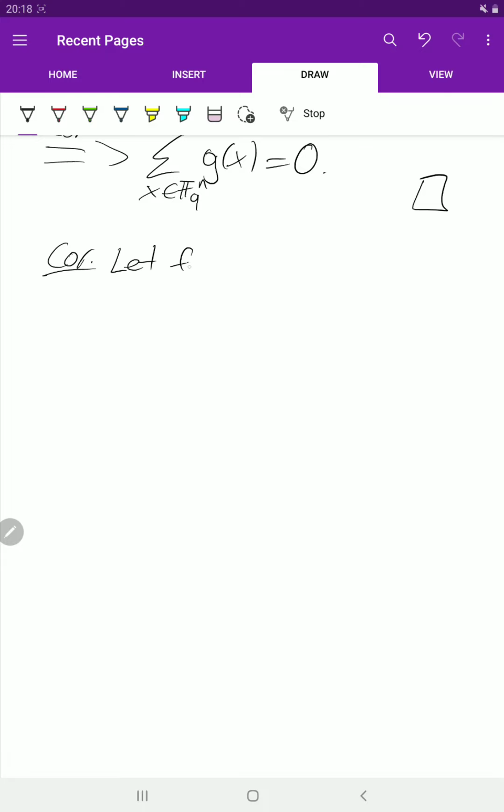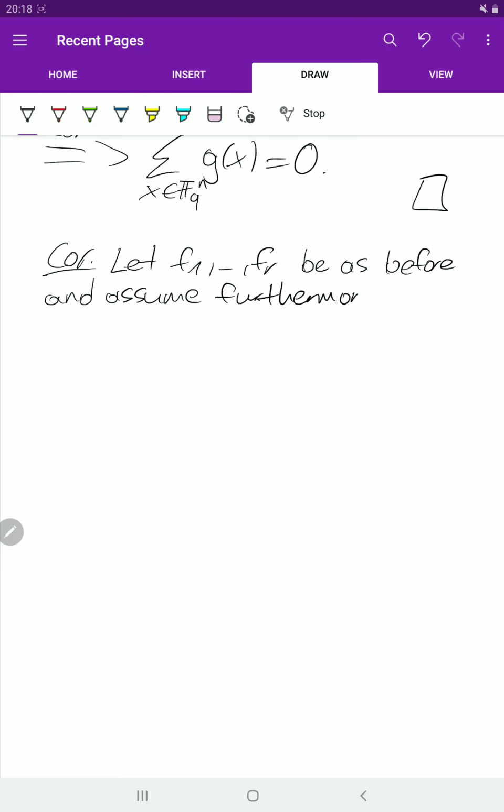Let's take the polynomials as before, and we assume furthermore one more condition, namely that all Fi have 0 constant term.